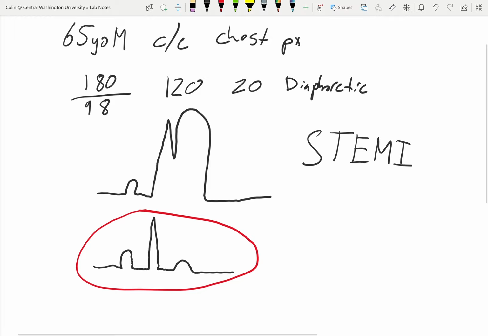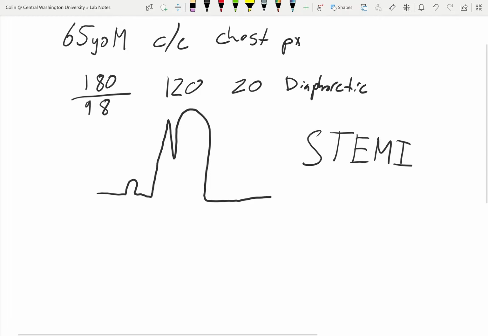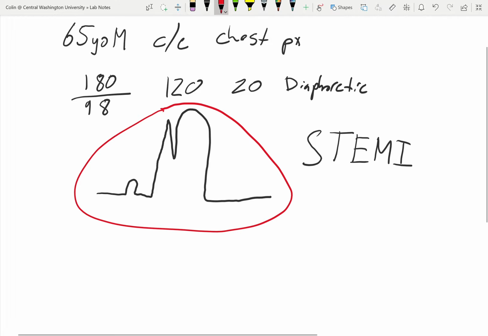Now, this isn't always the case, but safe to say at a very basic level, if they have ST elevation, they're having a heart attack. So it's going to be very, very rare, except for very few circumstances, where they would have ST elevation and not be having a heart attack. But at a very basic level, as an EMT, if you want to be able to look at a 12 lead and say, hey, is he having a heart attack? Then what we want to look for is this morphology right here on the EKG paper.